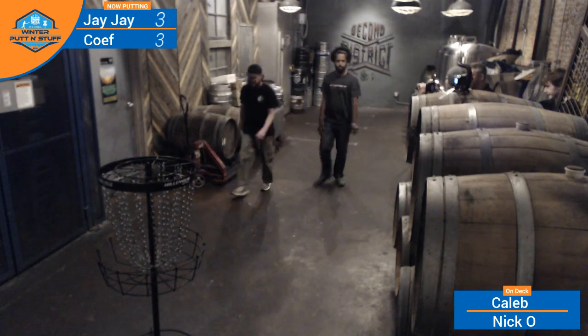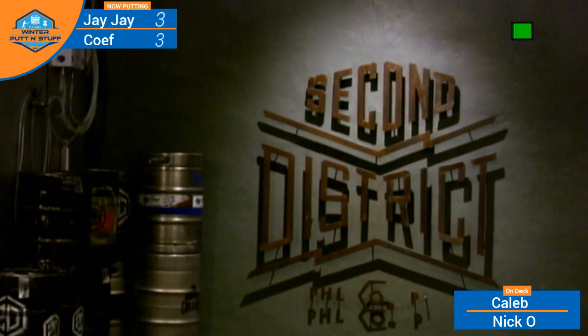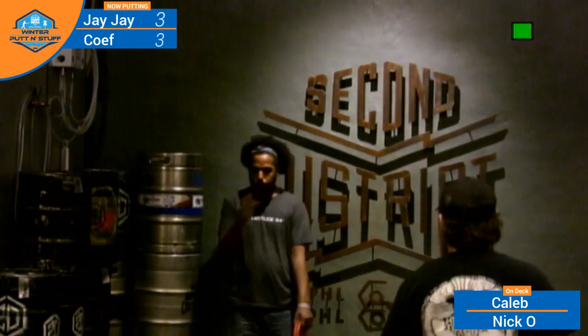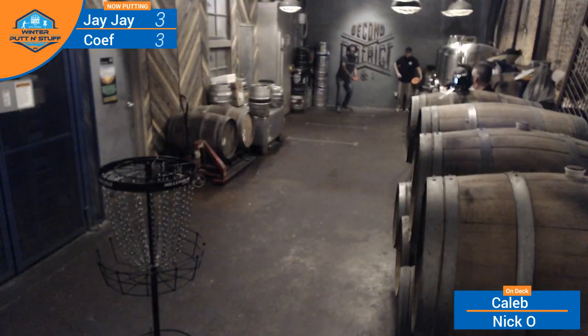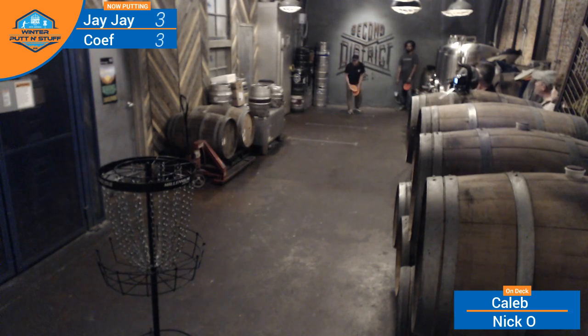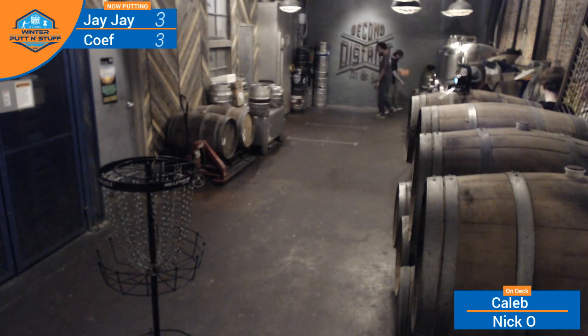Shootout from 30 feet, ladies and gentlemen. Shootout from 30. All right, folks, we're going to have a shootout from 30 feet. Whoever didn't shoot first last time. Should be Kof. I guess it doesn't really matter. Just let them shoot. If they want to shoot, let them shoot. And folks, this is sudden death now. First one to make it wins. Another splash out for Kof. I think that's his third one.